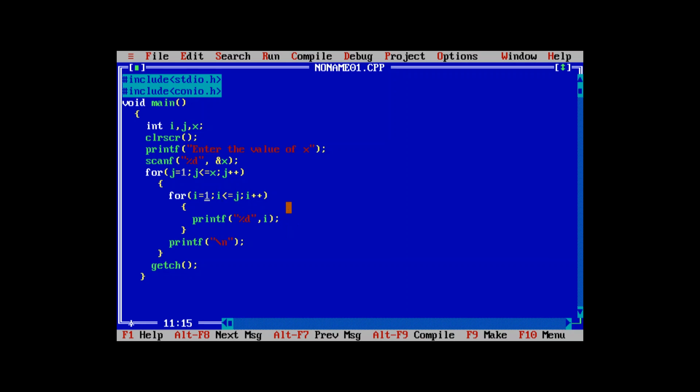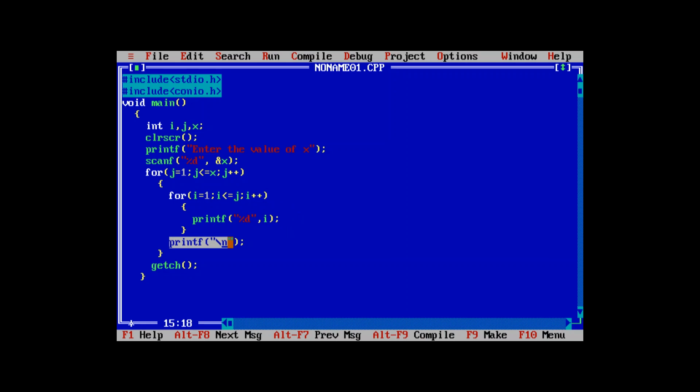Now I becomes 2, the condition is true, and 2 is printed. Now I becomes 3, the condition is true, and 3 is printed. Now I is 4, 4 is less than or equal to 4, and the 4 will be printed. Now I becomes 5. 5 is less than or equal to 4? The condition is false, so this will terminate.